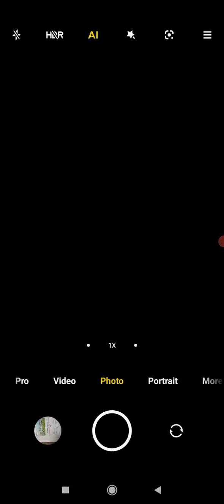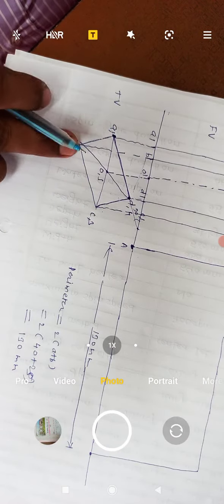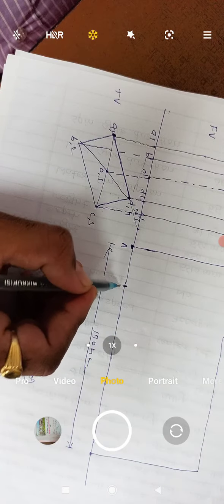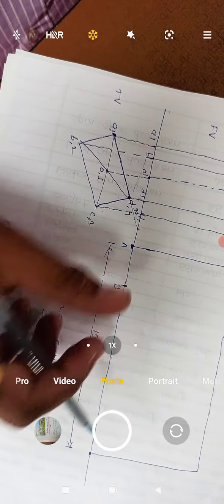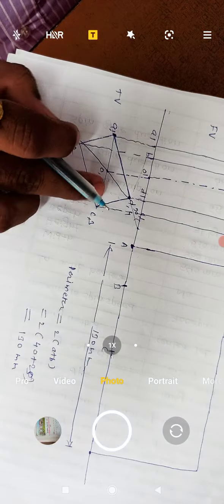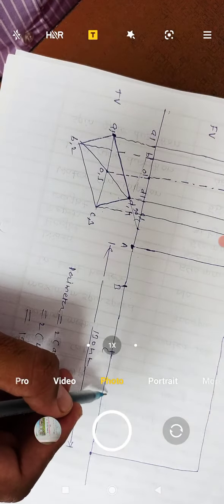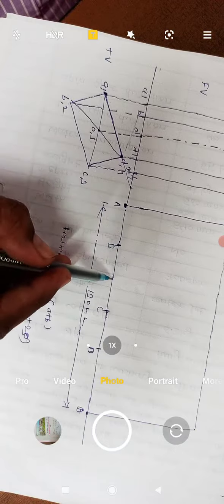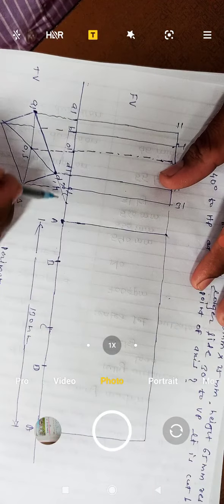Next, take this distance A to B into the compass and mark the point here. So this is B. Then take this distance into the compass and mark the point. This is C. Take this distance into the compass and mark the point. So this is D, and again this is A. So this is the first point, second, third and fourth. So we have divided this into four parts.